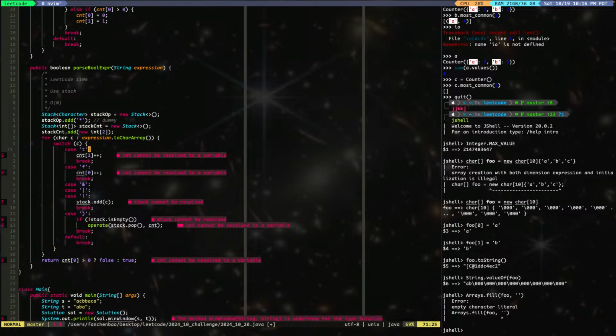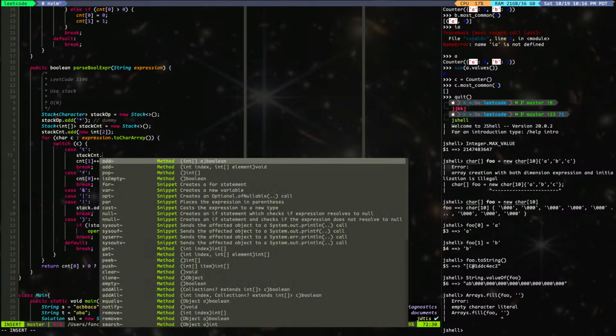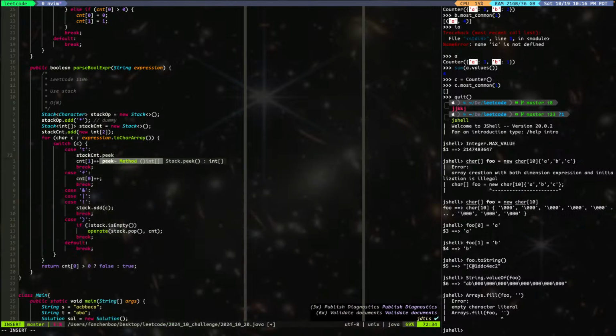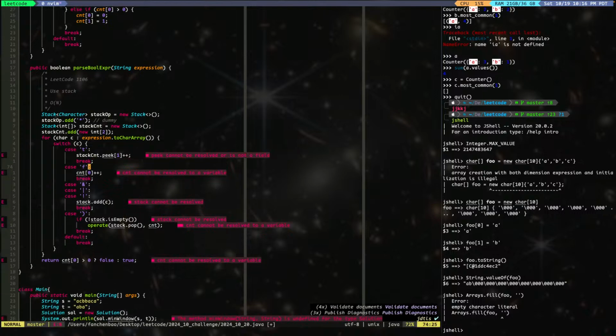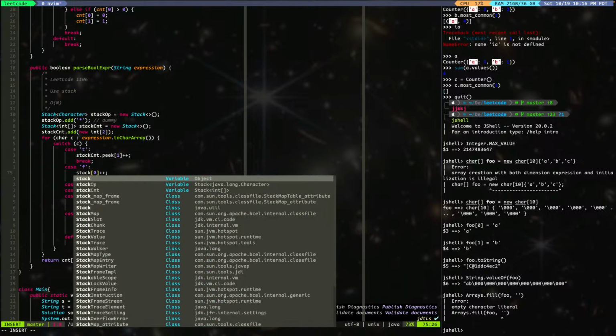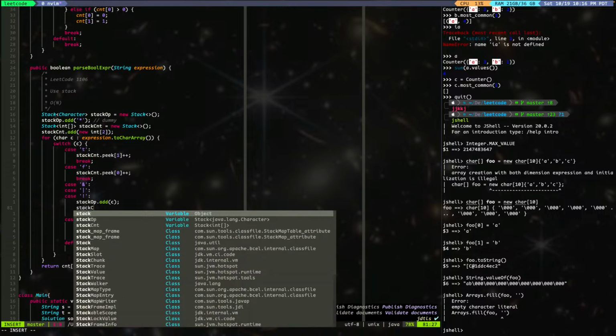Every time we have one, we just say stack count dot peek 1 plus plus. Okay, and then this is gonna be stack count peek 0 plus plus, right? So we always add the most recent. And then if this happens, then stack OP and stack count.